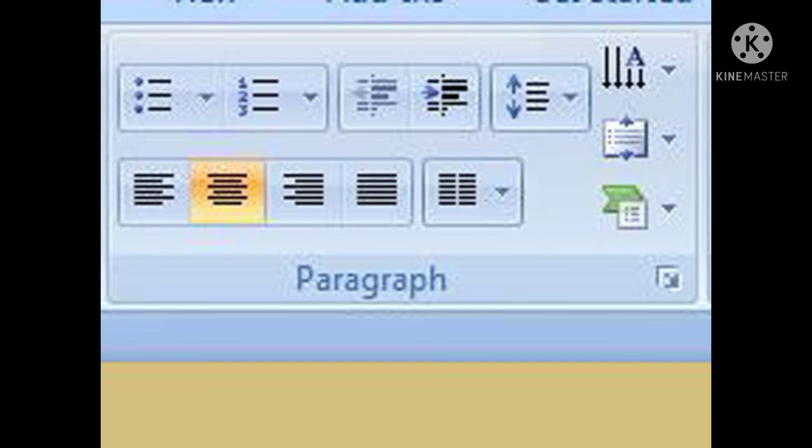Decrease the indent by 1 or remove the indent completely, or increase the indent by 1. Next is line spacing. The drop down contains the commands 1.0 till 3.0 and line spacing options.